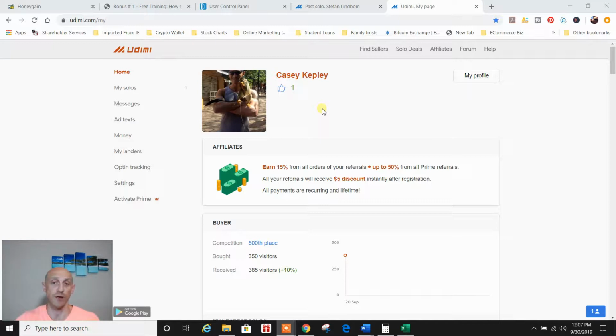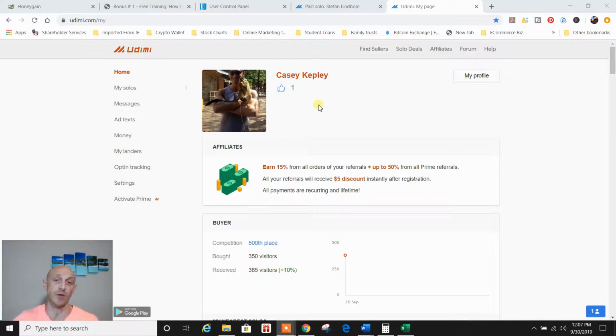If you've run Facebook ads before, you'll know that it basically comes down to ad copy, and you have to be very careful with Facebook because a lot of times you can get banned, you can get kicked off Facebook because your ads are promoting affiliate products. They don't like that too much, so you have to be very careful with some of these different platforms and how you promote your products.